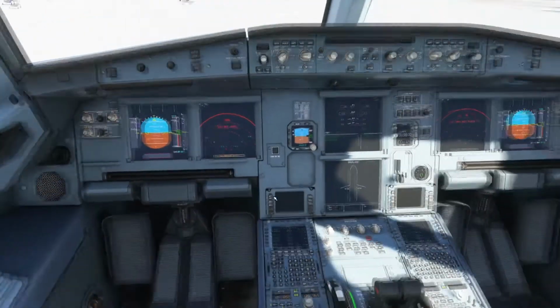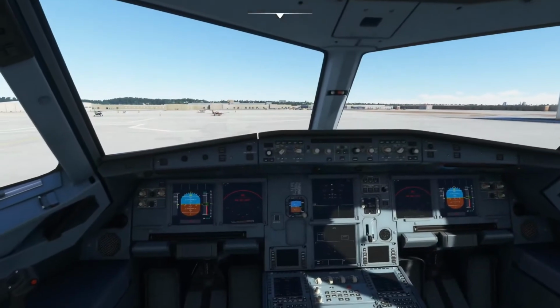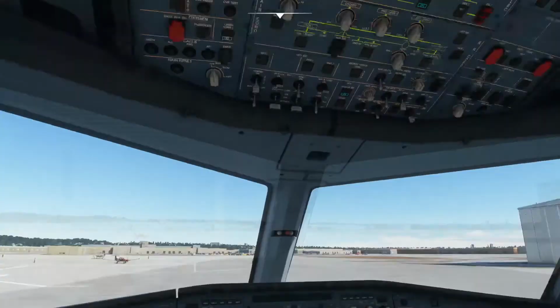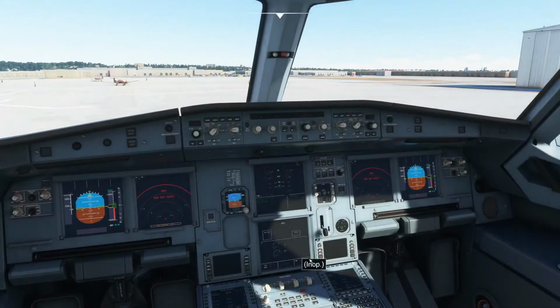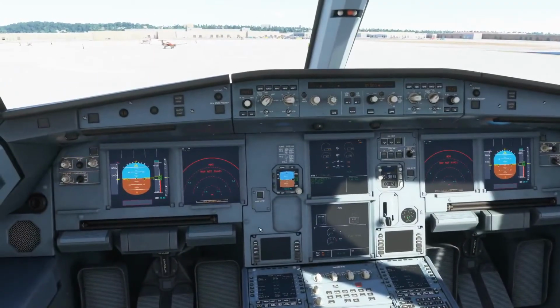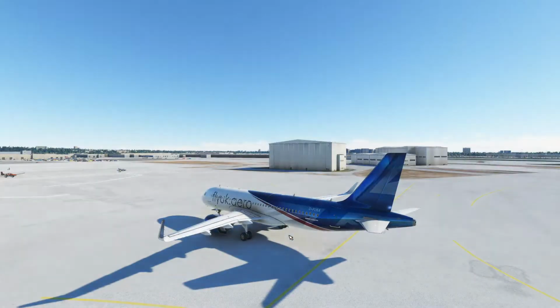What do we got? 2 minutes to go, so let's put on the beacon light because we're gonna fire up the APU and let the guys outside know we're about to start that. Wait for the flap open to come up, and that's the flap at the back that allows air into the small engine at the tail of the airplane, and it will provide us with power and air pressure to start the engine. So let's jump outside, you can hear it firing up.